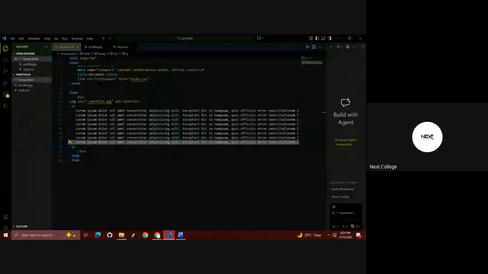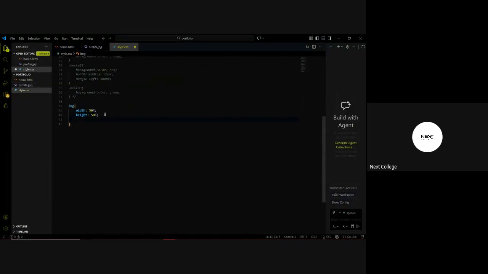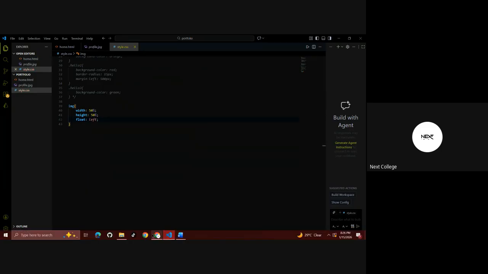We have to add a float to the image. We want to tell the image to float left. Let's save this and come back to this place and refresh. Good. You see what we have. Now, what happens is that this is just floating, and of course, they are at the same level with this particular text. That is why it is coming at the right-hand side. You see that this is just stacking one after the other. So we need to add a bit of what? Margin to the image, right?